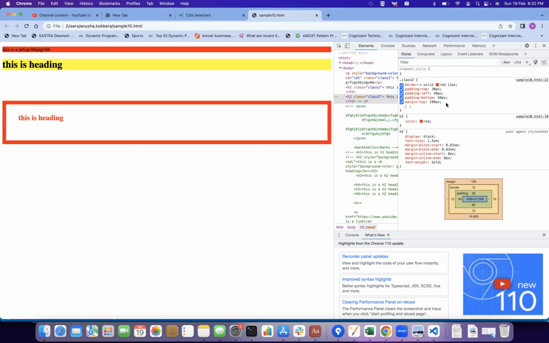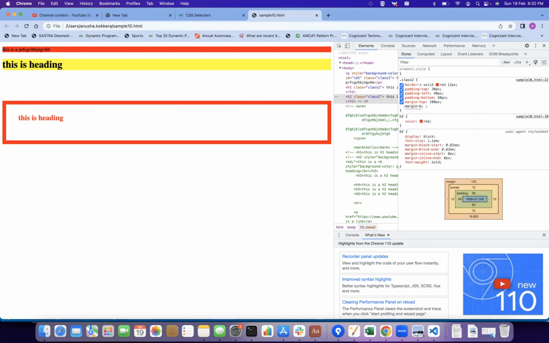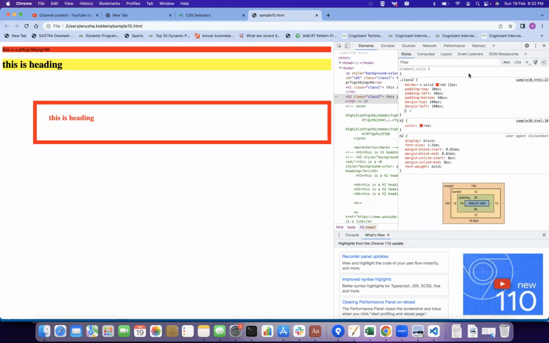Suppose you want it from the bottom or from the left. Margin left 100 pixels. Are you able to see? Yes, ma'am. Okay, so this is how we will be writing borders, paddings, and margins.